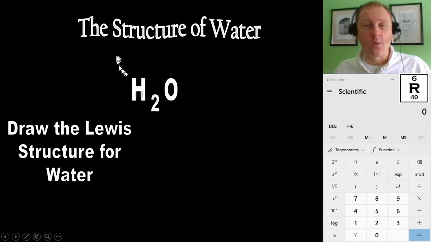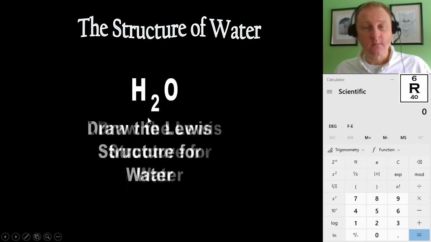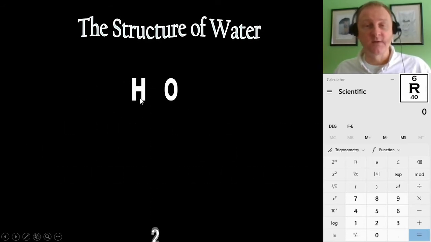Let's figure out if water is a polar molecule. To figure out if something is polar, we have to draw the Lewis structure, which we talked about in our last lesson. Water is H2O, which means there are 2 hydrogens and 1 oxygen. Oxygen has 6 valence electrons and hydrogens have 1 valence electron. So we would place those out, 1, 2, 3, 4, 5, 6 for the oxygen, which would mean we have 2 lone pairs, and the hydrogens each have 1. The ones that are single get bonded pairs, so that's why we have these 2 covalent bonds here.